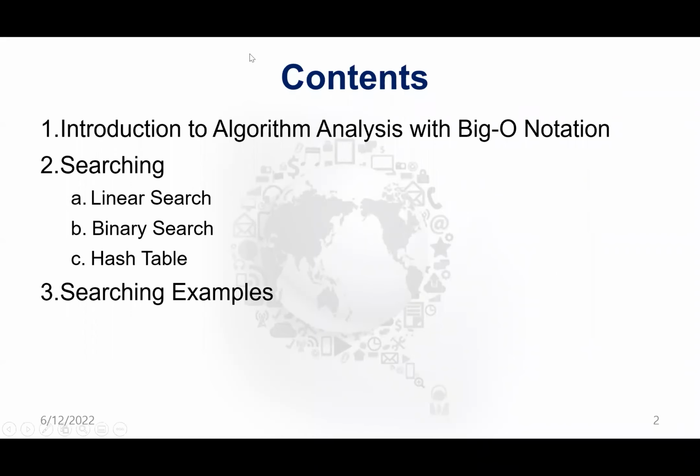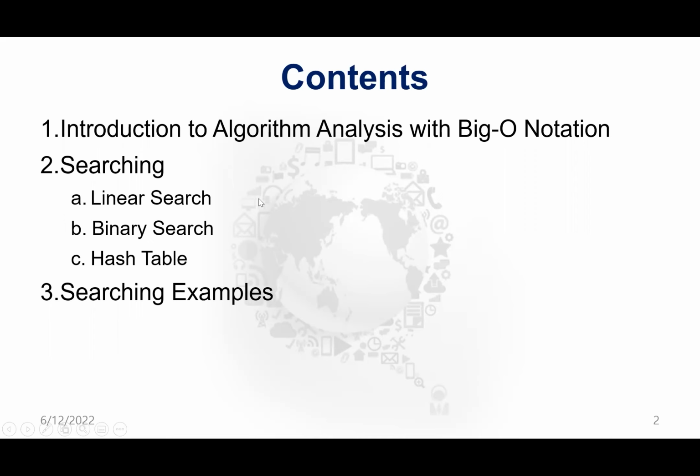Okay, so before we actually go into the searching algorithms, we are going to introduce to you what is algorithm analysis using big O notation here. Okay, because when you have different types of algorithm, sometimes we need to know which one is more suitable for us to use. So that's why we are going to look at this introduction to algorithm analysis first, using big O notation. Then after that, we are going to look at different searching method.